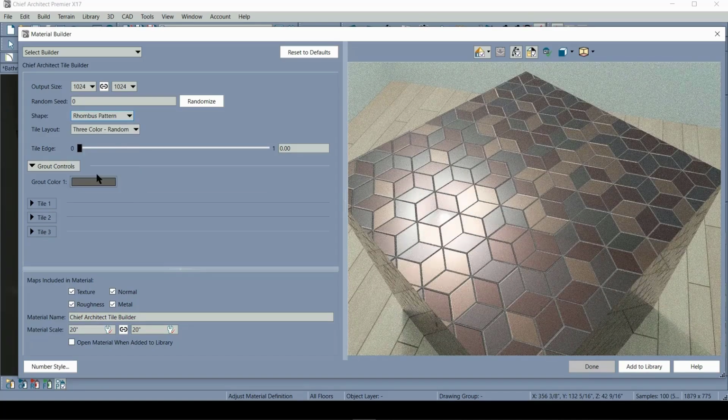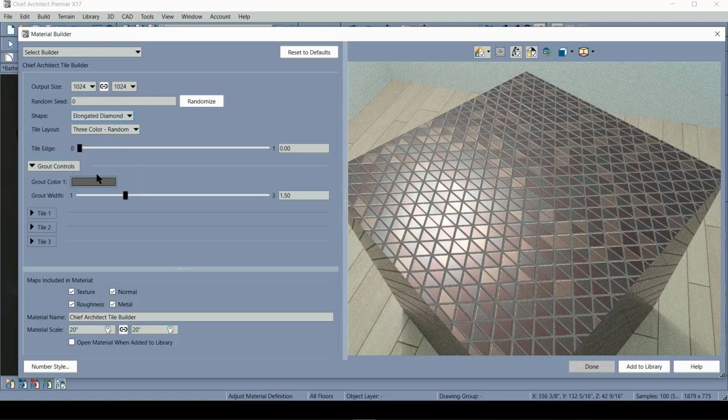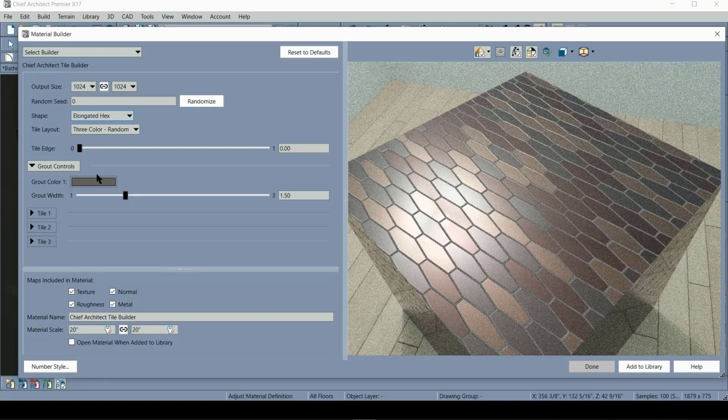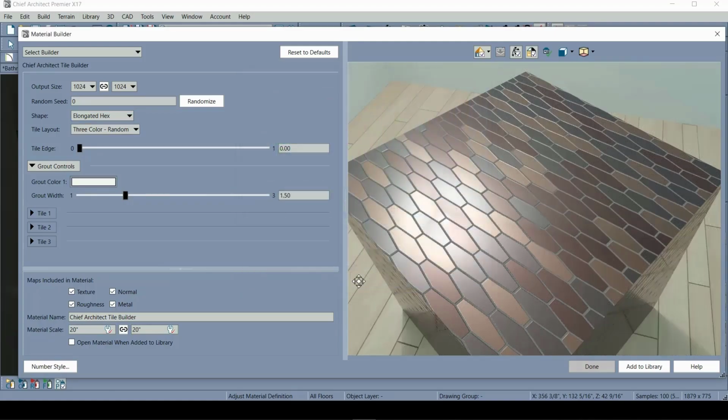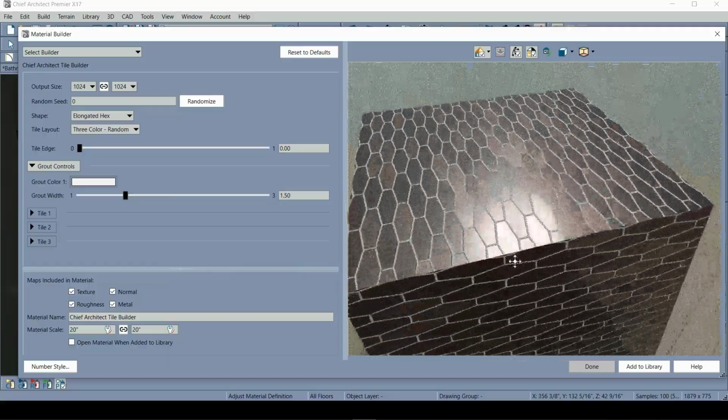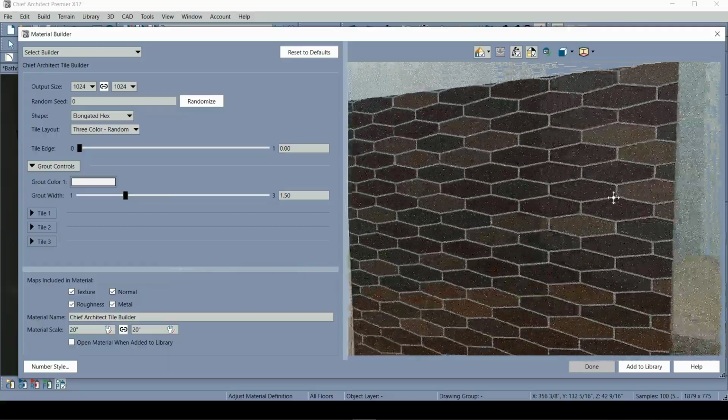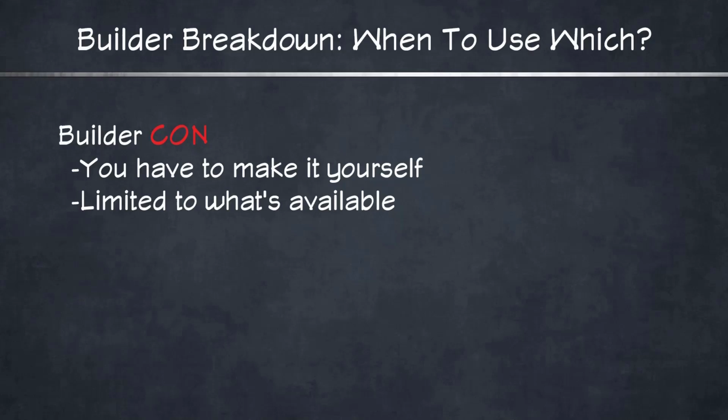If I make it, then everybody has it, and you can combine it with anything else in the builder. You can combine different material types and layouts and colors and textures and treatments. But if I didn't make it, there's not really a way for you to add it in there. Later on, I'll show you how to download some other builders. They're called SBSARs, like I mentioned before, but we just call them builders in Chief. So I'll show you how that works here towards the end of the video.